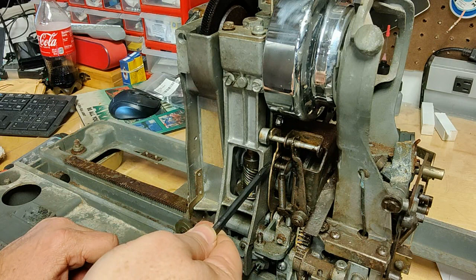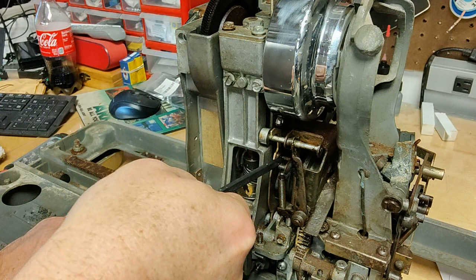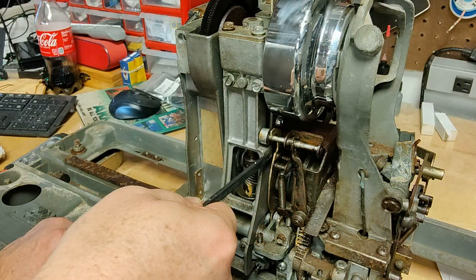There is an E-clip around the post of the trip lever, of the trip bar or play bar right here, that falls into the notches for play mode. That's the hardest part to get in and out. Let me get these things loose and I'll be back.